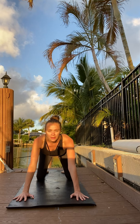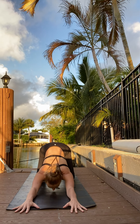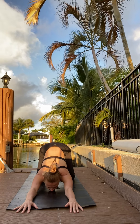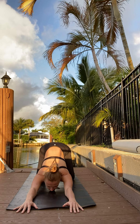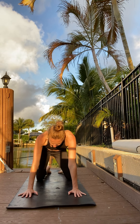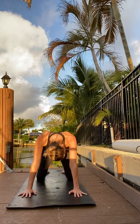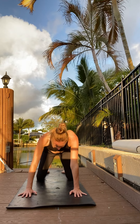Now we're going to keep our hips high, just walk our hands out, lengthening the body, drawing our chest down, and letting it open up. You can have your forehead on the floor or bring your chin up, and just allow the sides of your body to open up. Take one, two, and three breaths, then exhale and come back to neutral. Do a couple of those organic 'hello, welcome to my body' movements — turning your shoulders side to side, releasing your neck. Shaking yes: 'Yes, yes, yes, I'm great, I am enough.' And no: 'No, no, no — I'm not going to let the negativity get to me today.'